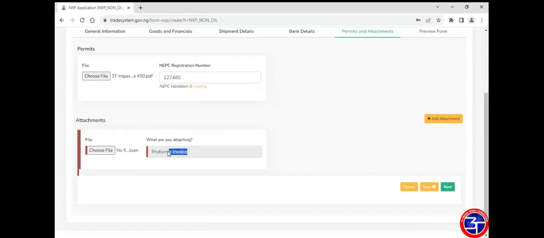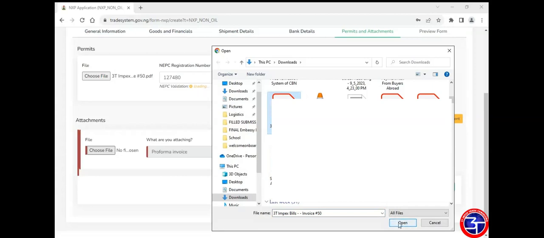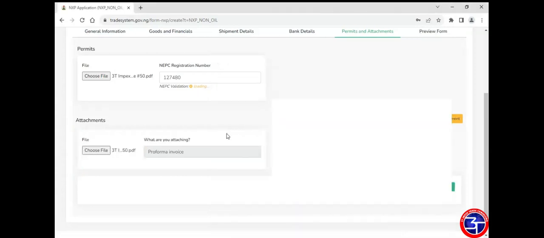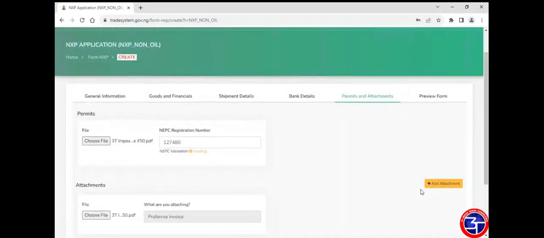You will also need to upload your proforma invoice. Click on Choose File and then pick the file from your computer. Now we are done. Let us review all the information we have filled. Click Next.